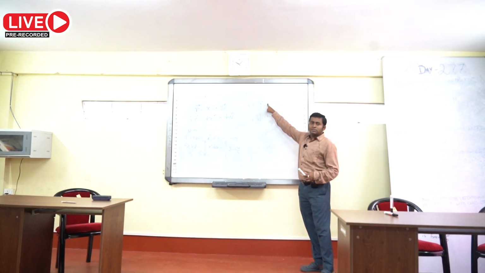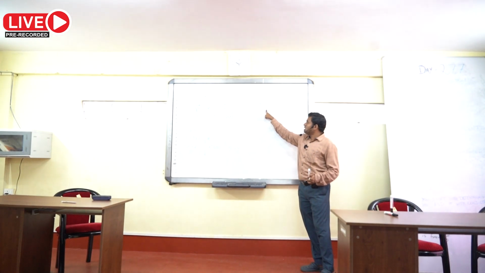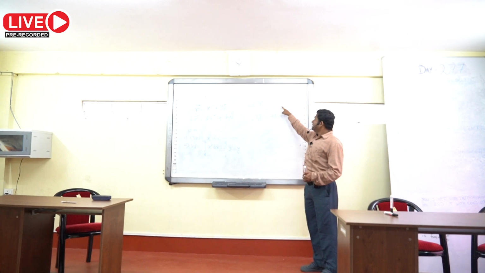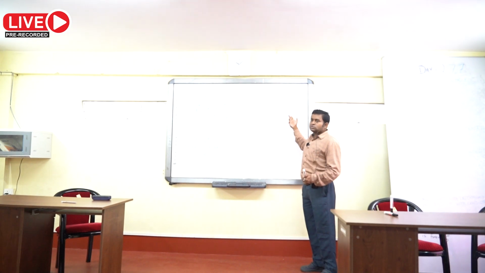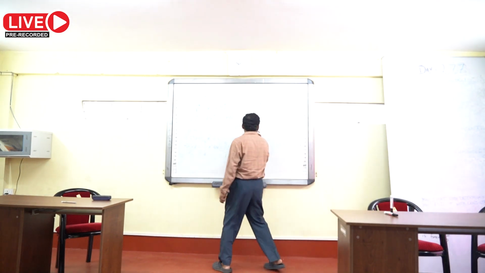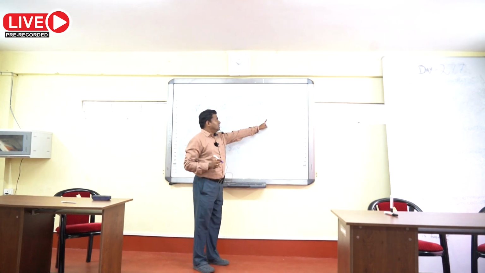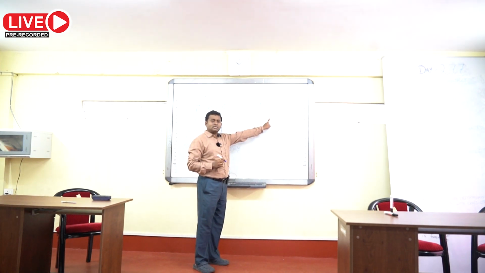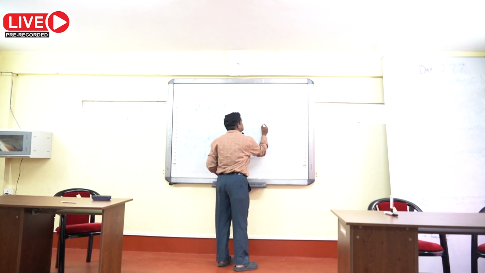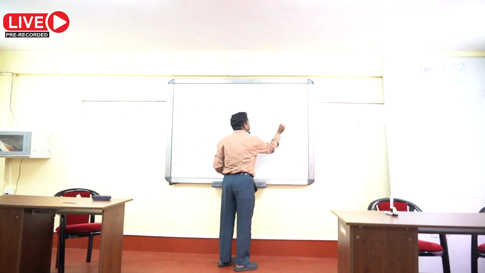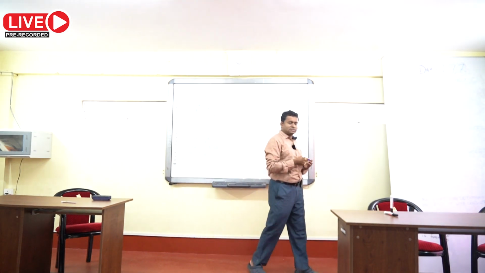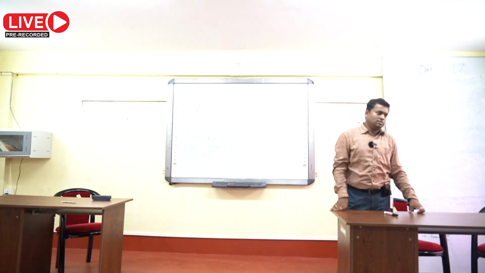1 by 3 is there. The upper limit is -3, so putting x equal to -3 first, it will be -27, then the lower limit 2, that's why -8. Similarly here, the half will be outside: 8 square is 64 minus 1 square, which is 1. So you can write the result: -27 minus 8, that is -35, so it will be minus 35 by 3 minus 63 by 2. Whatever it comes, the unit will be joule.